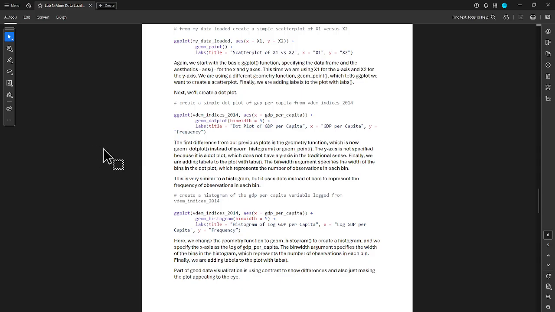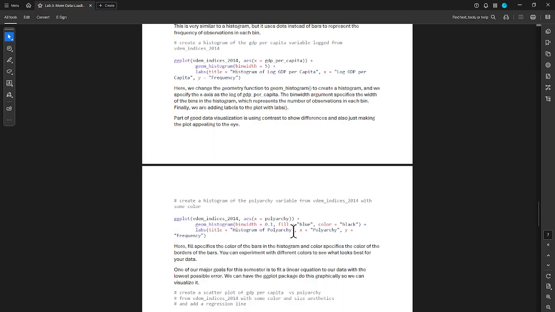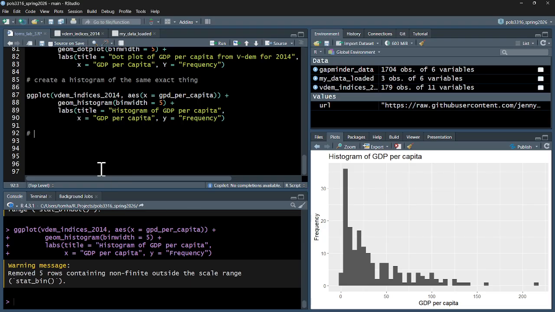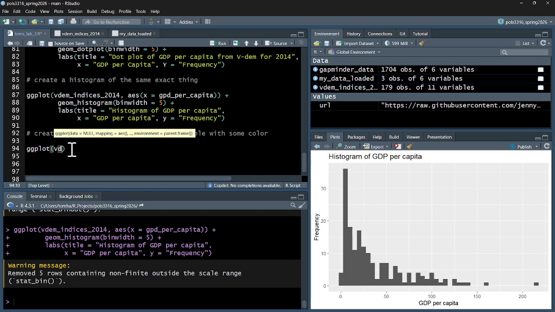Now the next thing I want to do is maybe make something different, have some different color. And so I'm going to create a histogram of the polyarchy variable with some color. And so ggplot is my same starting point. I'm still going with the VDEM indices.